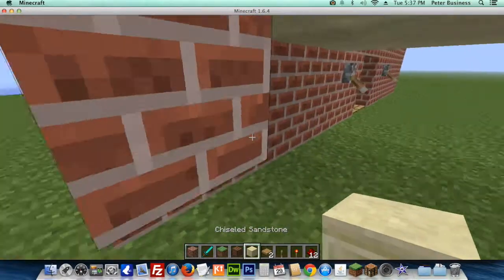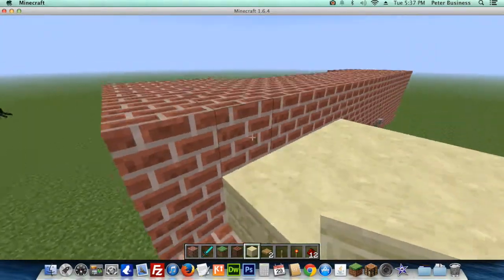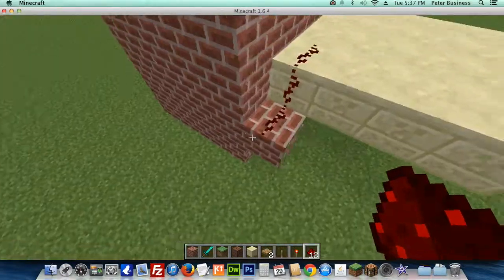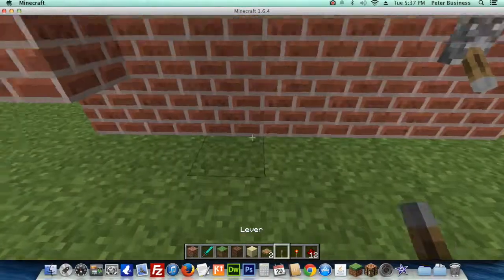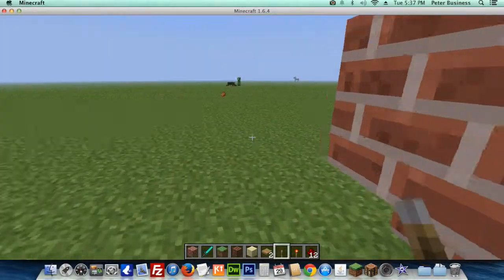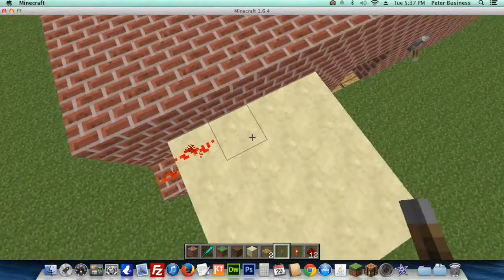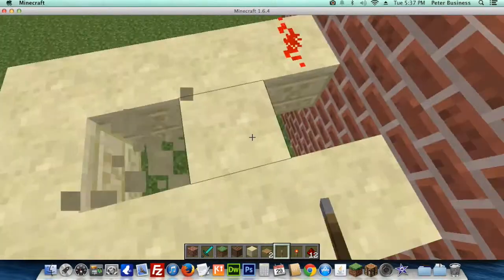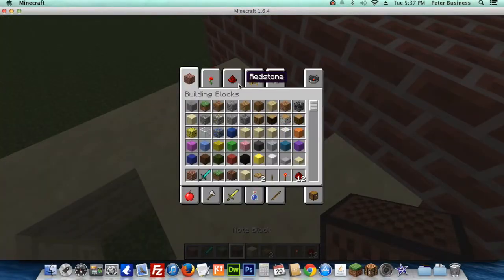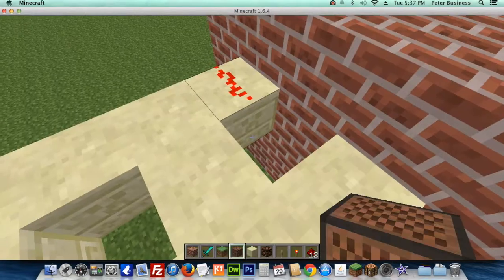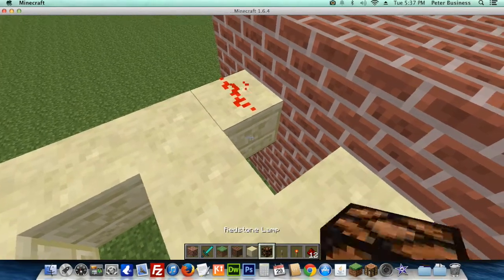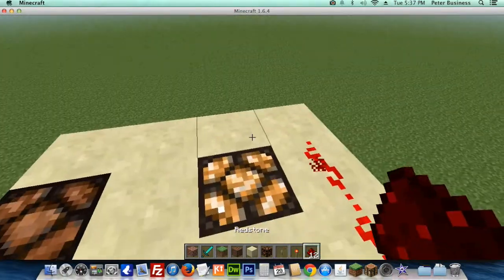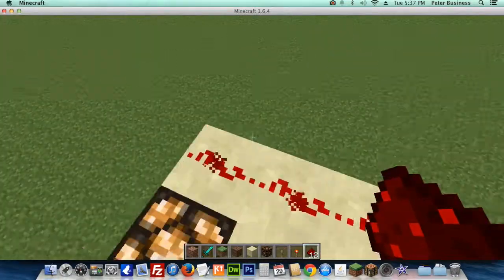All right, you ready to see what this does? Well, I'm going to run some redstone right to this brick, and I'll probably have to make an outer wall for it to work properly. But I'm also going to hit this switch and have a switch on my wall. And I'll put a couple redstone torches as an example, just like that. Get some torches. You can run this throughout your house. That's not torches, that's lamps. Lamps throughout your house, and run a little bit of electricity just around the corner.